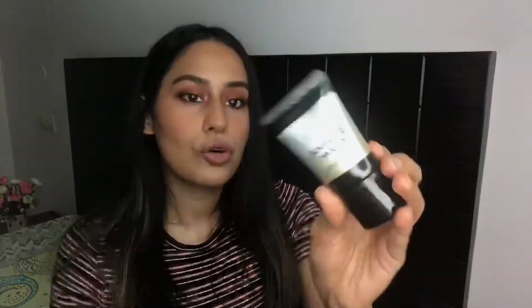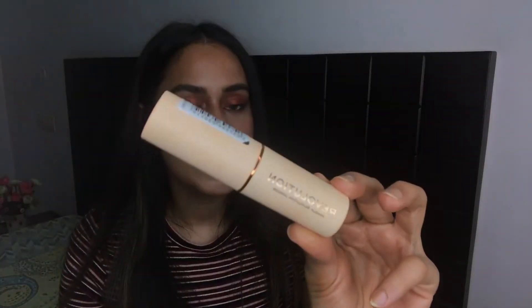You guys already know I love my glow, so I had to get a liquid highlighter. This is the Maybelline Master Strobing Liquid Highlighter in the shade Nude. It's not super glowy but it's doable — if you like a really natural subtle glow this one is definitely for you. It doesn't look like it has much shimmer but it's still got that glow, and I think that's all that matters.